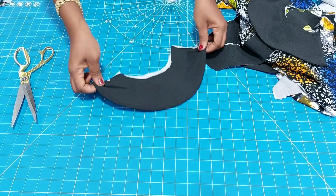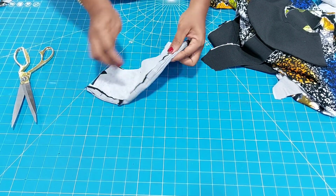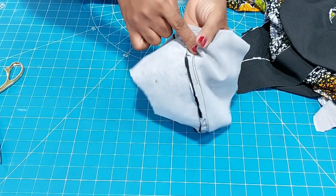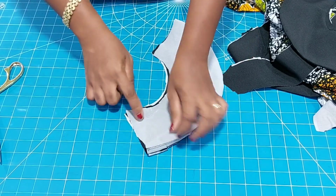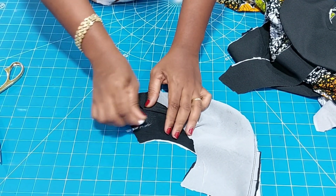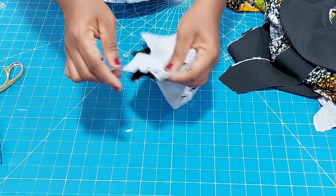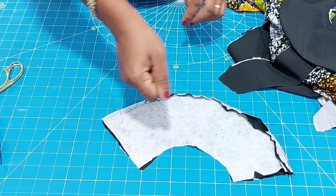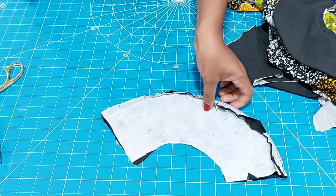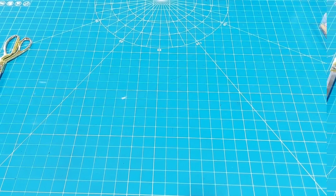Now this is my collar. I've stitched one, and this is the one I left open to be able to explain to you what I did. I stitched that part and top stitched. As you can see, I top stitched. Okay, that is all I did there, and I'll be stitching close there and at the back. But before I stitch it close, I'm marking there so that I'll know my front. Where I marked is where I put the notch. The notch is so that I will know the front part of the collar, so that I won't take the back to the front. Now I'm going to stitch and iron and bring it back.